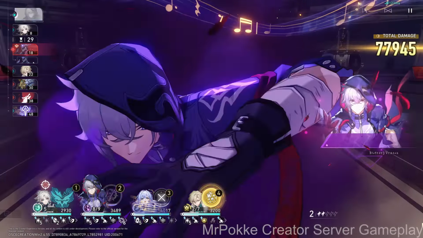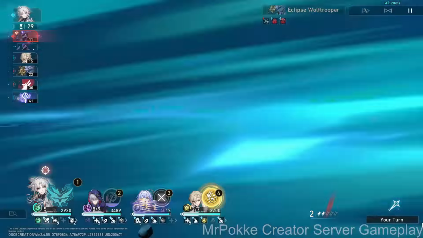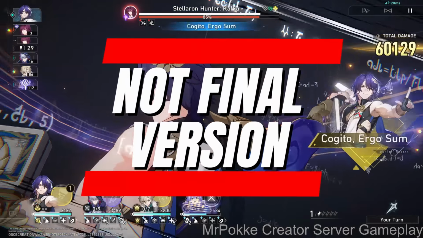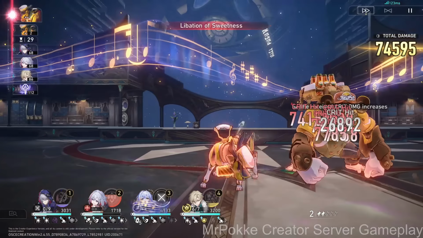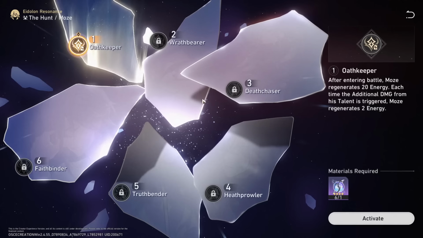We are going to be taking a look at the latest Lightning 4-star Hunt character, Moze, right? A lot of people have been thinking, how is his value when you're going to be pairing him up with Fugue? How is he going to be doing against follow-up team comps? Is he going to be working as a hyper carry, all that kind of stuff? So today we are going to unpack that, right? We'll jump into his character kit, Light Cone, Relics, Eidolons, team comps, as well as his actual endgame performance, right? So without further ado, let's get into today's content.